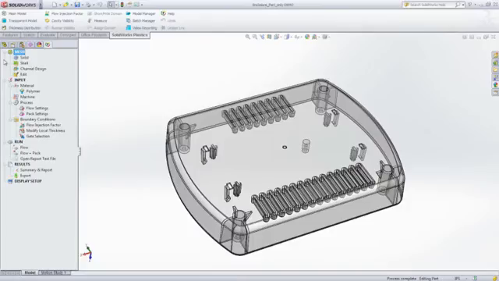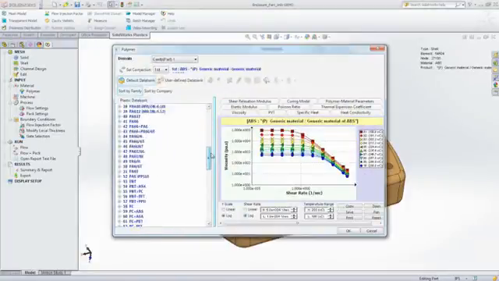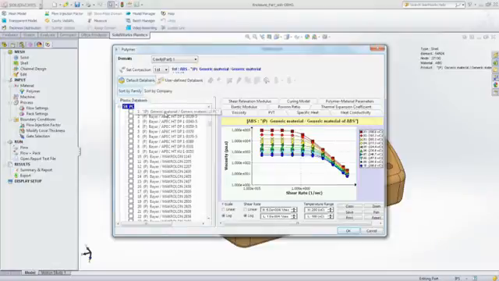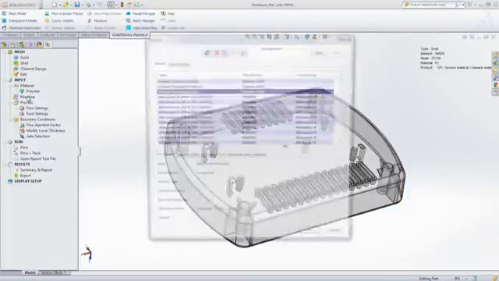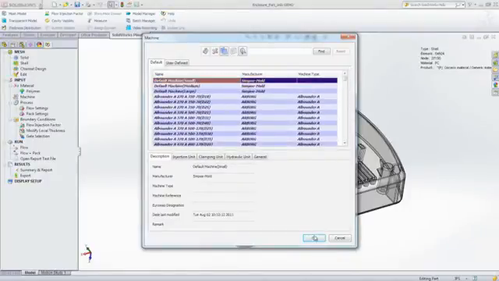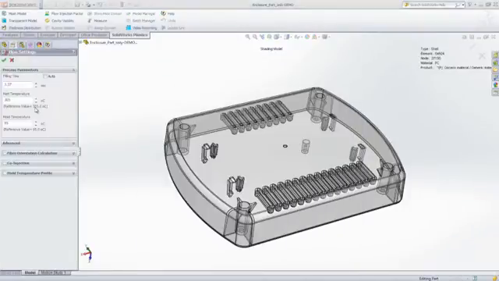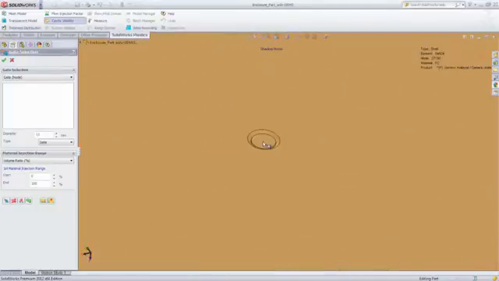Fully embedded inside of SolidWorks with intuitive workflows, SolidWorks Plastics allows you to choose a material from a database containing thousands of the most commonly used plastics. Once you've selected the material, you can then specify various processing parameters, such as injection molding machine size, melt temperature, mold temperature, and injection time. Of course, you can also accept intelligent default values for any of these.